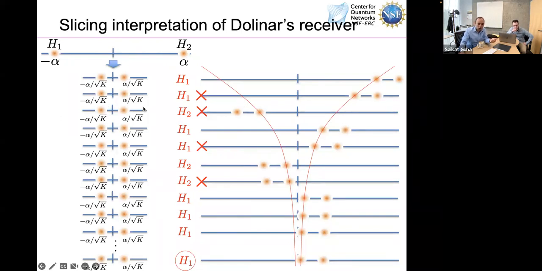So when it goes to the third time slice, it now displaces it towards the left of the origin, because Dolinar now wants a detector click to prove himself wrong. And again, in this example, hypothesis 1, which is more likely to generate a click, does generate a click, which is what I'm showing with this cross. Remember, this is time. Then again, it internally switches its mind and starts displacing the next slice onwards to the right and keeps going.